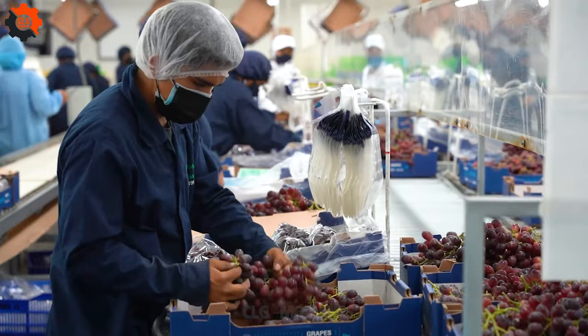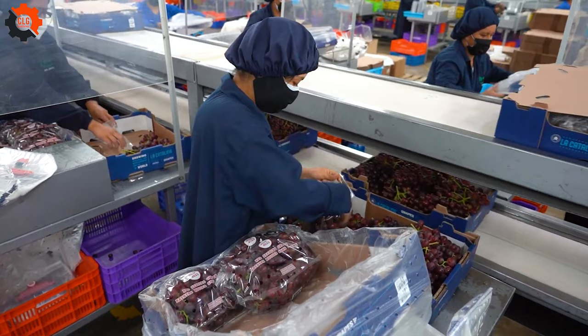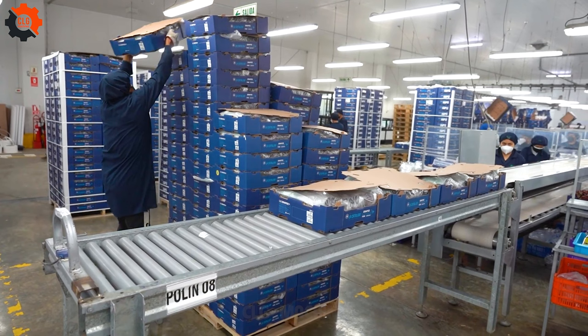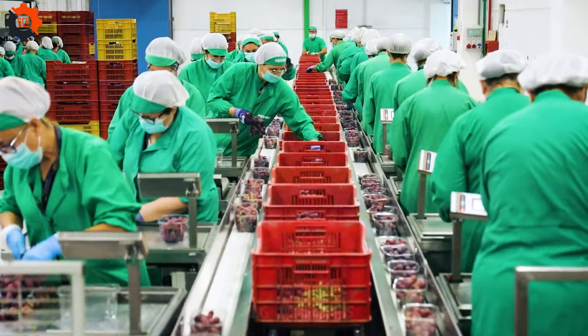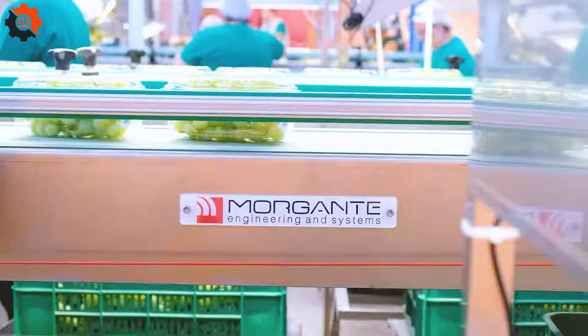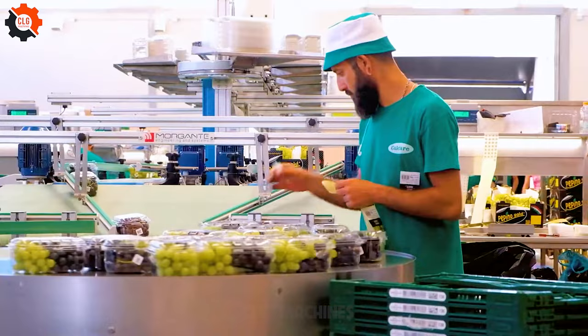Grapes in current lines are packed into compact cartons. These cartons also feature the manufacturer's mark, clearly displaying both the manufacturing and expiration dates to ensure you get the freshest produce. Once packaged, these fresh grapes are all set to be shipped out and will soon be available at your local store. It's a streamlined process designed to bring the freshest fruits right from the farm to your table, so you can enjoy them at their peak of freshness.